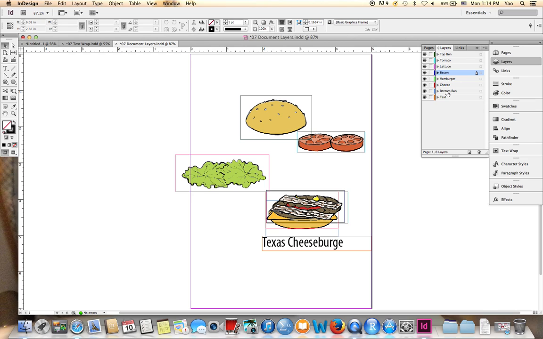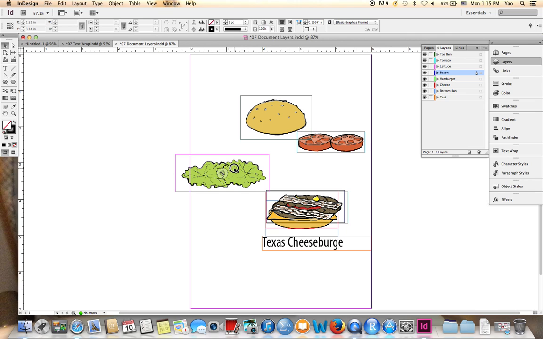So you have a bottom bone, cheese, hamburger, and bacon. Let's say if you select the bacon layer and move it down to here, notice the cheese goes to the bottom. That's not what we want, so let's move the bacon back to on top of the hamburger.